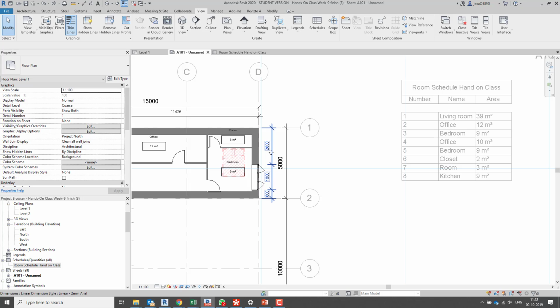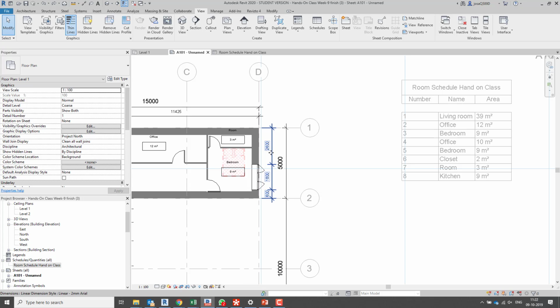Can I import the schedules directly to Excel? Yeah, but it's not live. You import one time. It doesn't keep this connection. You can edit some of it, but it's not a live connection. It's stopped. So you import, that's it. If you change the rooms in Revit, it's not going to change in Excel.